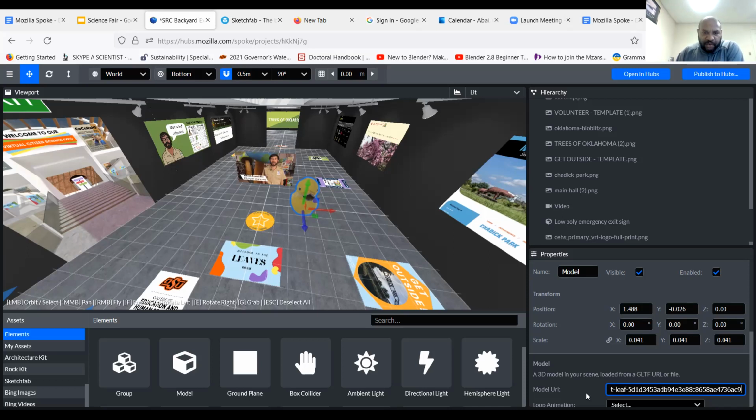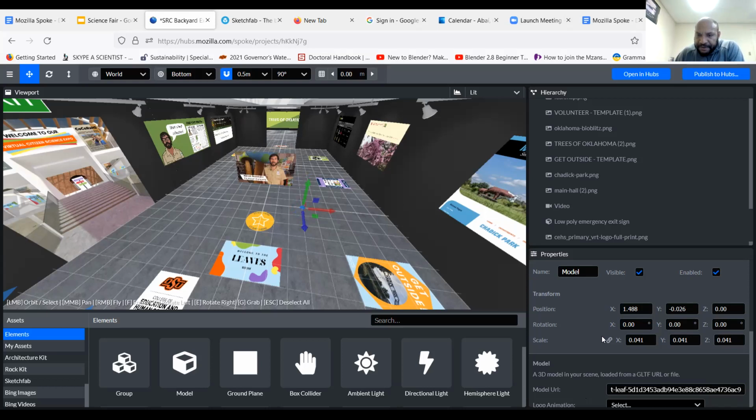So let's see if that will replace. Otherwise, as I mentioned earlier, there's a workaround where we go into the HTML and pull the URL out from there. So let's see if it's going to replace it. Right now you can see it's working, trying to pull the model from Sketchfab in.